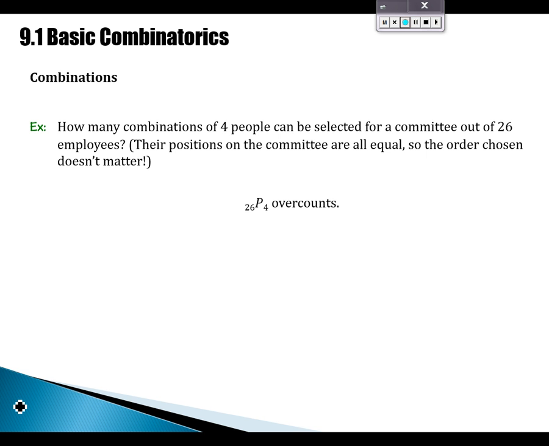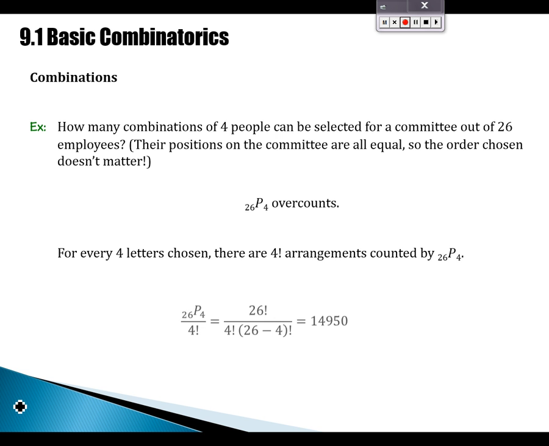So my question, as we did yesterday too, is we keep asking this question: by how much did we overcount? What do you think? Imagine the list before your very eyes of all 26P4 ways of choosing four from among 26 that respect the ordering. By how much have we overcounted? By four factorial. Yeah, by four factorial. How many times did they appear on the list? Every arrangement of them appears on the list, doesn't it? All four factorial arrangements of you guys appear on that list. So we need to divide by four factorial.